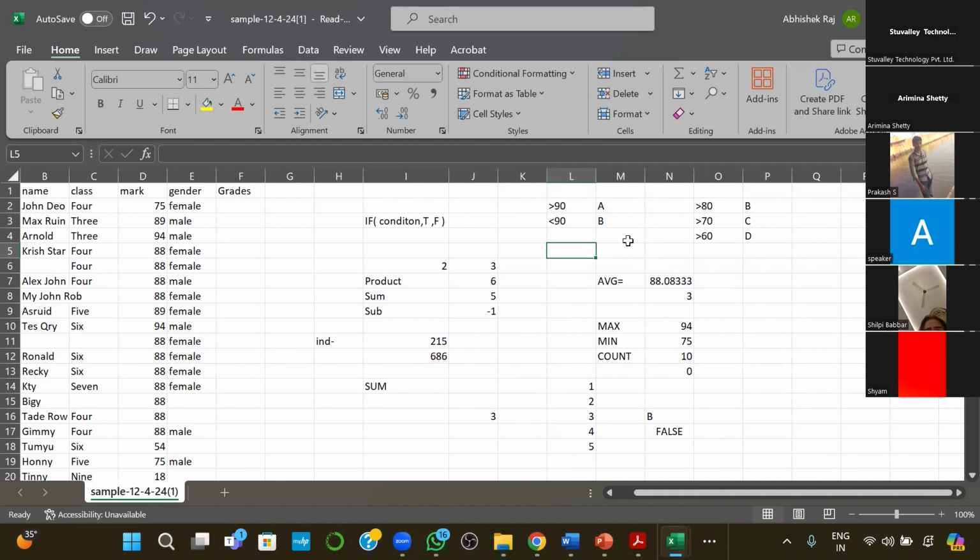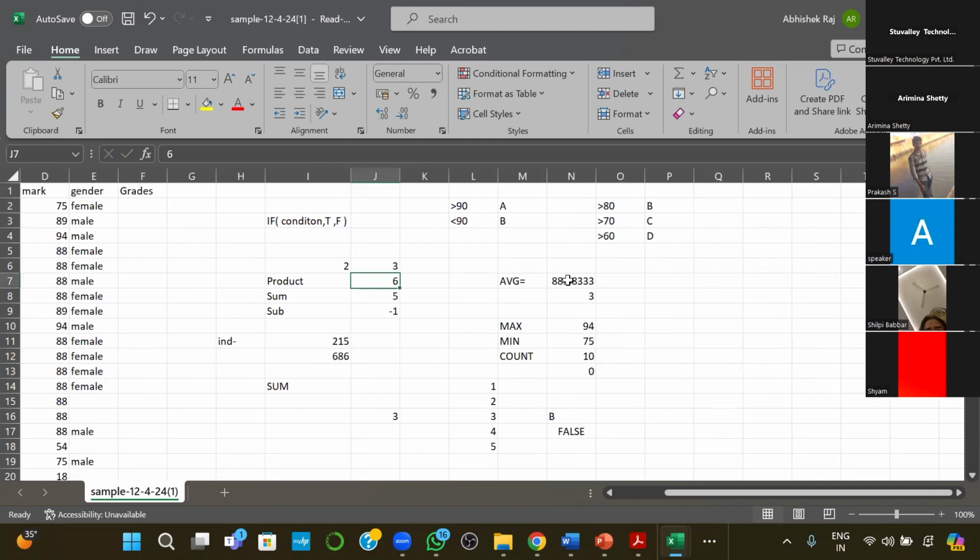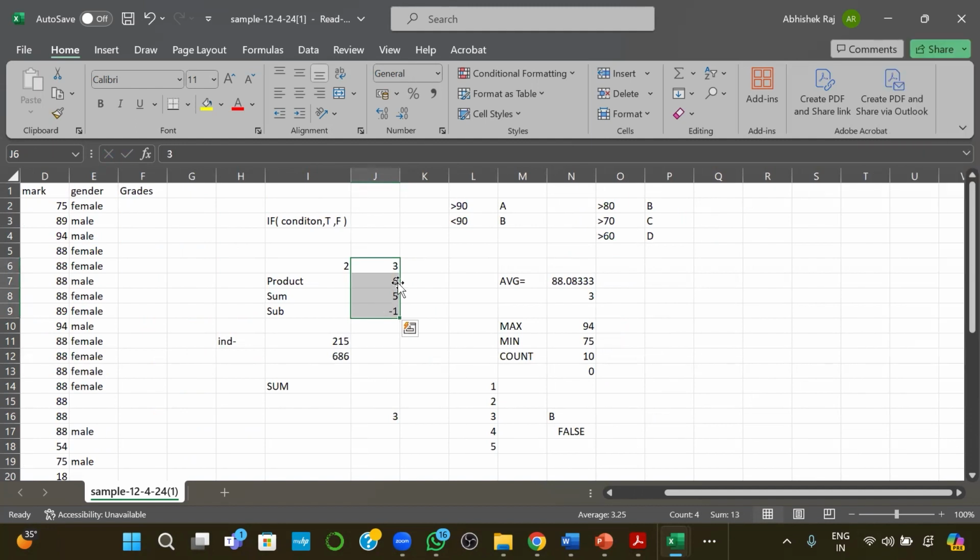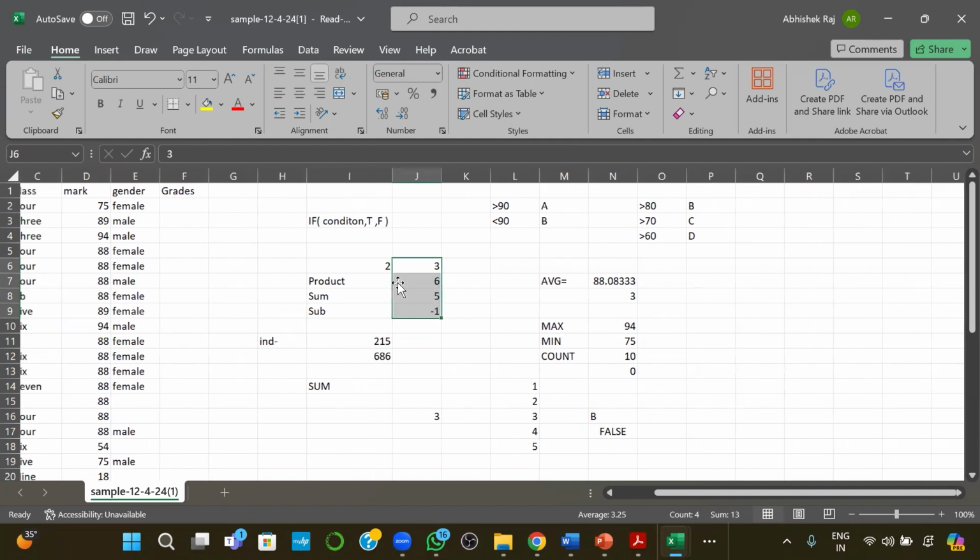Please guys, try to focus on all these examples that we have done. For example, when we were trying to get the average here, did I write 3 plus 6 plus 5 plus minus 1 divided by 2, or did I write the cell numbers? I wrote where exactly they are. You are writing marks greater than 90. What is marks?